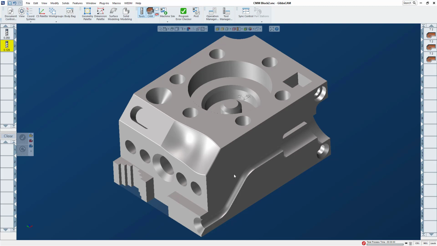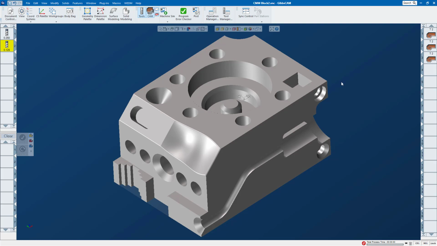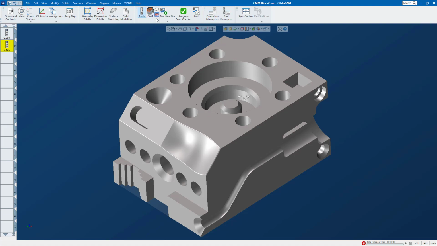Just before I move on to the next thing we're going to talk about, which is multi-part, I just wanted to show just one other. There's so many little things in here that I really enjoy working with. It's hard for me to fit them all into this webcast, but I wanted to show you this. Remember in the old school, the older version of GibbsCAM, you had to open up your operations list and then your program. Here we've combined that all into one button.